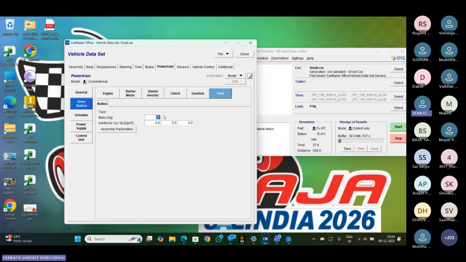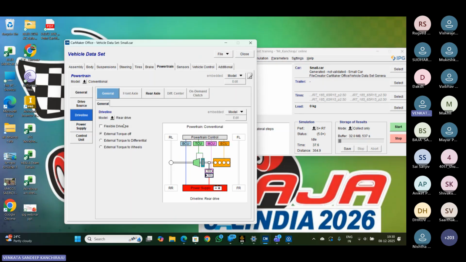Approximately, for the HBAHA teams, it is a 10 kg cylinder without any fuel. If you are having the fuel, it will be around 15 kg. So the value will be 15 here. Please don't enter the empty tank value. And the same inertia you can get from your CAD models and the CAD software itself. Please make sure that inertias are entered carefully because this plays a vital role in your performance as well.